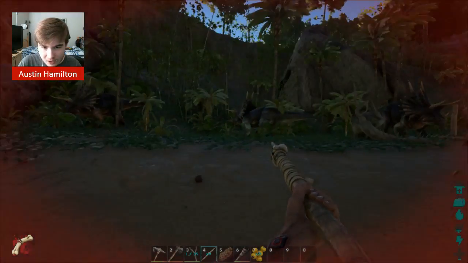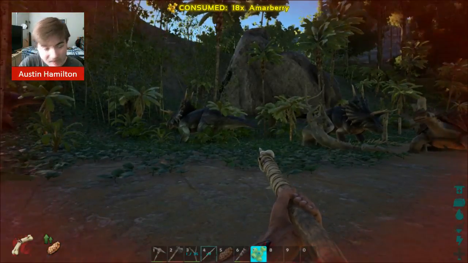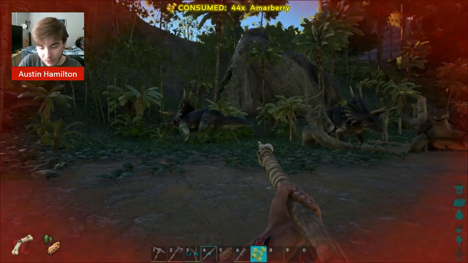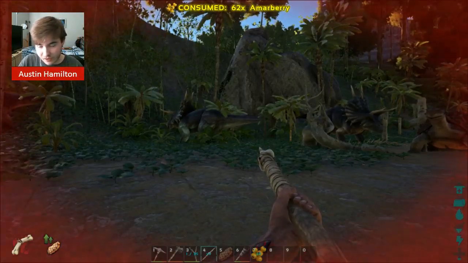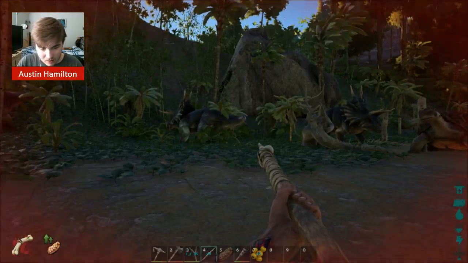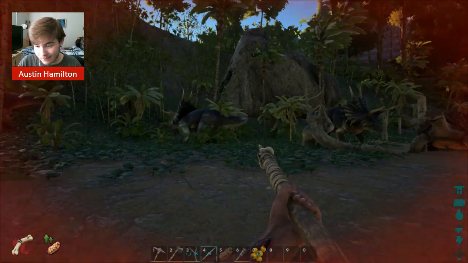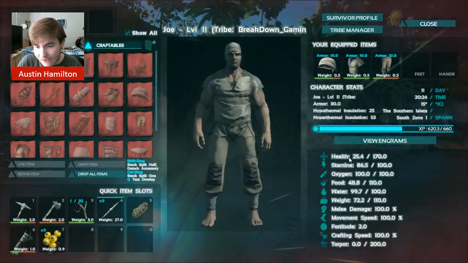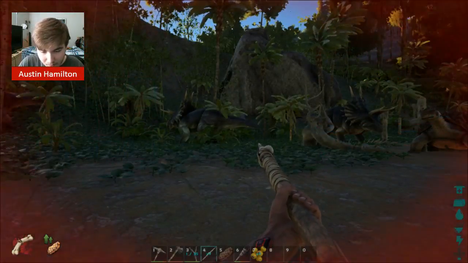I am severely injured. I am just going to consume as many of these as I can here really quickly. Probably a good number of them. I just consumed 62 berries. Hopefully that'll bring up my health by a lot. That could have ended really, really badly. Is my health coming back up? Yeah, it is. Okay, good. It's coming up actually pretty quick.